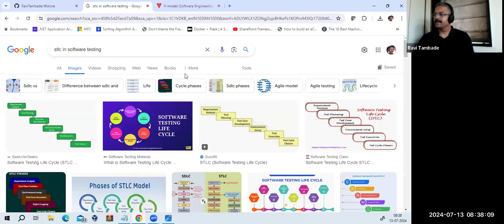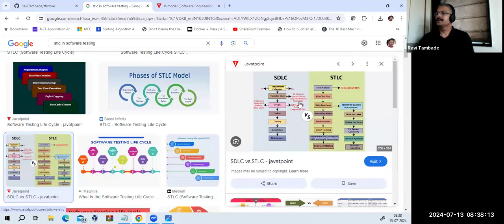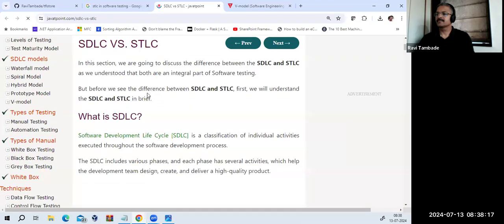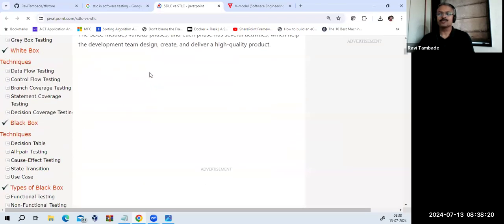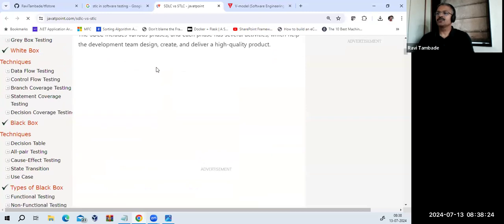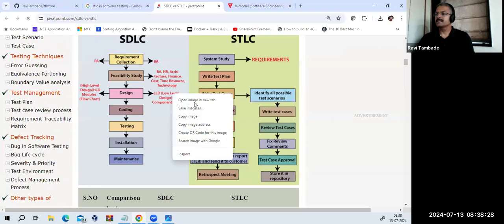Can I find the diagram? Yes, I did find it. Fantastic. Let me take the diagram. I don't mind visiting these sites. Good content is there. Most of the internet content is very good. That's why even if you don't have notes or books, you can always get the material. I'll just get the image.